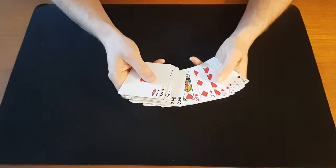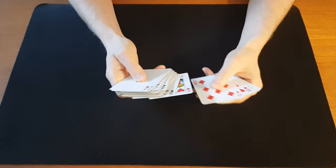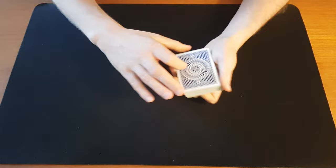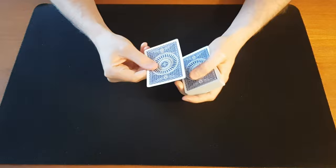So once you find their card, you're going to cut that to the top. So it's once again, 26 from our key card. And if you run out of cards to count, then you continue on the face. But in any case, you have this, of course, tilted so you can see it, and you cut their card, their selection, to the top, just like that. And once again, you can do some little acting here and say, I think it's on 20th, no, 18th, and whatever. And then you produce it however you want. You can simply turn the top card over, because that's a pretty cool effect in itself.